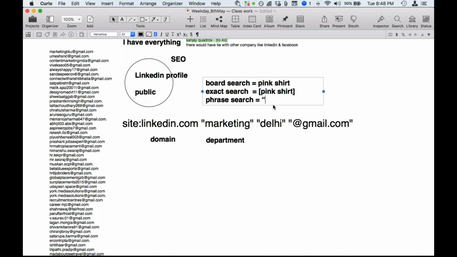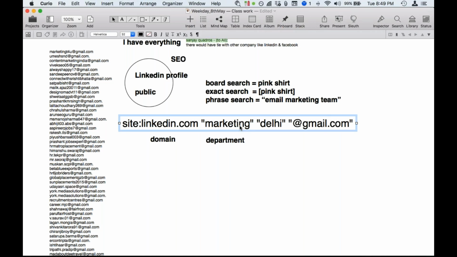On the phrase search, when you use the quotes, it will quickly go ahead and look at anything like a broad sentence, for example, email marketing team. It will look for the particular phrase as an email marketing team and not word by word. So this is very crucial for us. I tried the exact search. You could try the exact; it will still bring up the right amount of results. But I like the quote. So either way is doing the same activity. Either of those you can bring in and make sure that you reach the exact keyword you're looking for. Then comes the location.